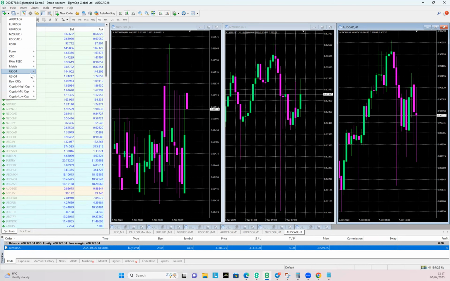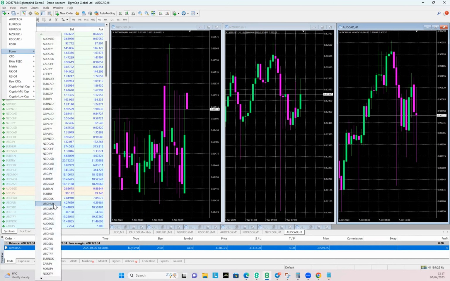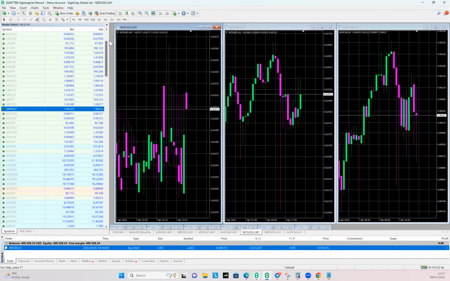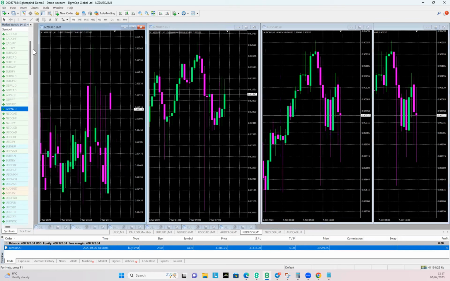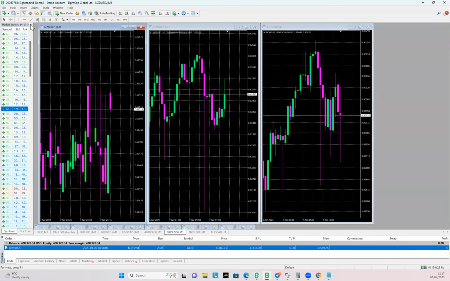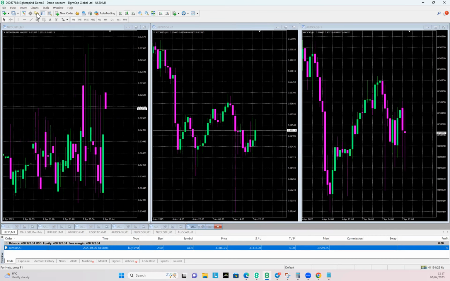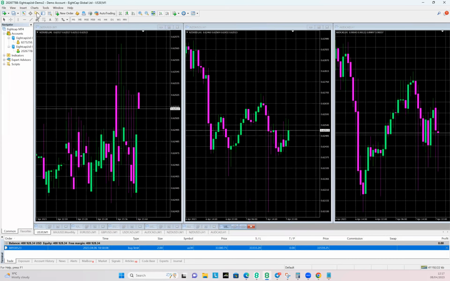If it's not on here, it means that your broker doesn't actually allow people to trade it. So you might have to look for another broker who trades what you're looking for. You can use this to scroll down as well as much as you like. I don't like seeing this, so I like to click on the X button and only use it when I need to use it.